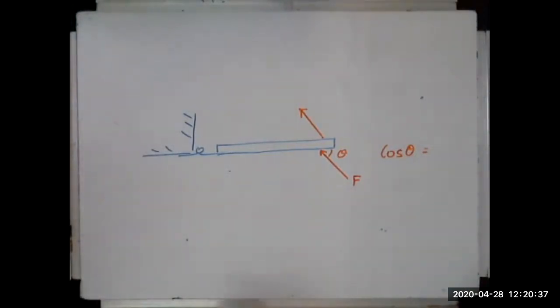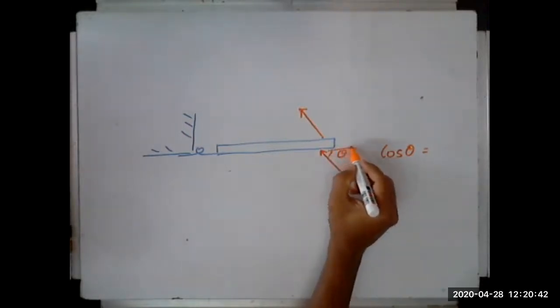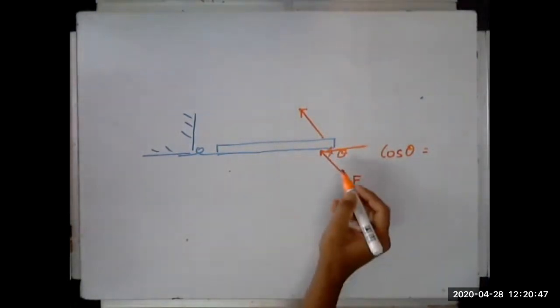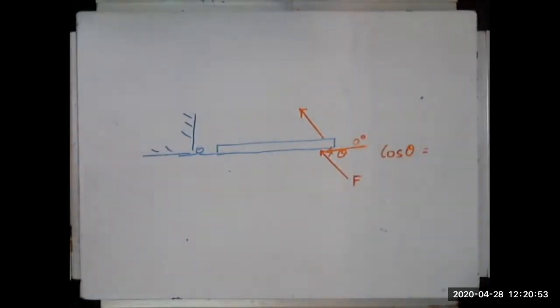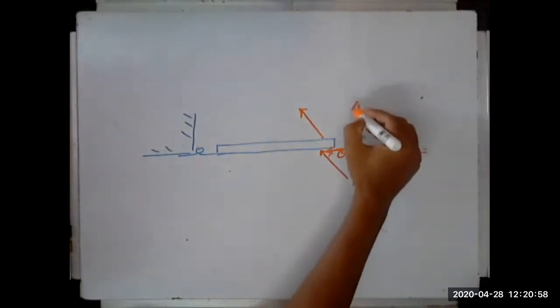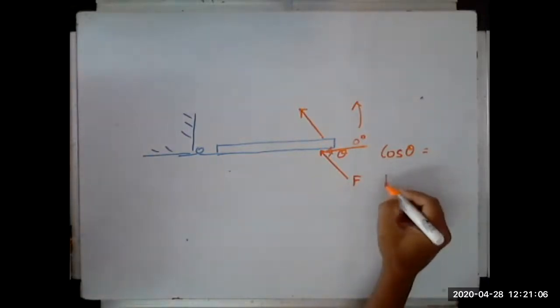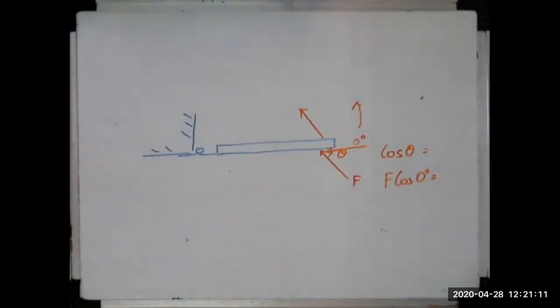Again, we take the extreme situation. If the force were to act at that angle, right, and if therefore theta will be equal to 0 degrees in that case, then the component of the force that is helping us to create the moment, to create the torque in that direction would have to be cos of 0, f cos 0 degrees. Okay, and what is cos 0 degrees?